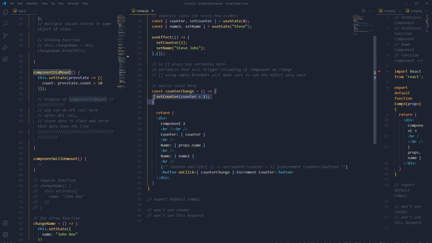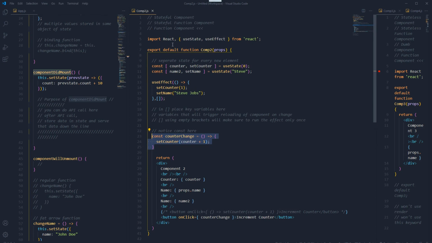So here we are performing one simple action. I wanted to show you how you can use event handling inside a function component and inside a class-based component.